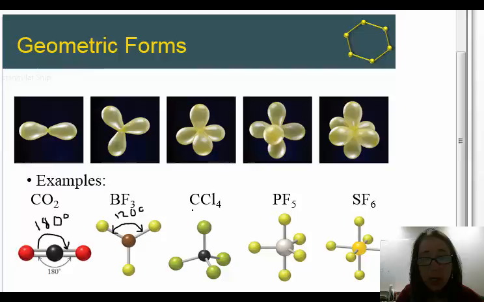Now let's look at another chemical, carbon tetrachloride. If we draw out the Lewis dot structure for carbon tetrachloride, we find that there are no lone pairs on the central atom. Therefore, since there are 4 atoms bonded to that central atom of carbon, there's a steric number of 4. Well, the way that these 4 electron pairs in the bonds can be as far away from each other as possible is known as a tetrahedral configuration. And this bond angle is going to be 109.5, and this is geometrically determined.